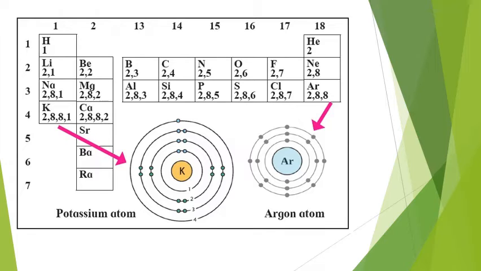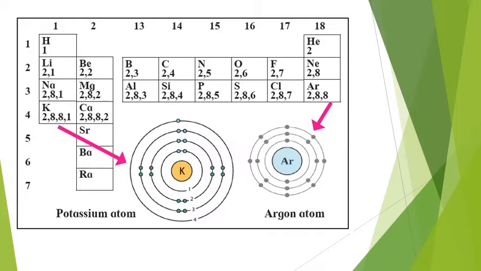Lithium has 2 shells, 2, 1. It means that its atomic number is how much? Its atomic number is 3, 2, 1. In the first shell, the electrons accommodated is how much? 2, 8, 8, like this. It is also called the octet rule. Whenever the 8th electron is completed, the next electron jumps into another shell. So this lithium has how many shells? 2 shells. That is why it is kept in the second period.